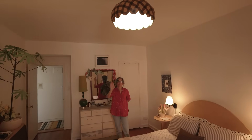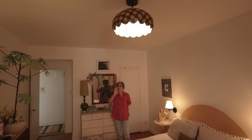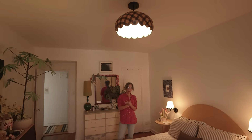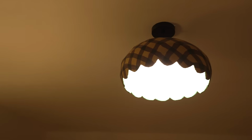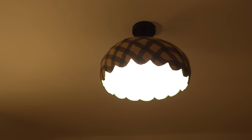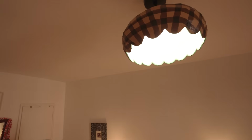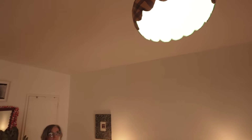I want everybody to take a deep breath. Okay, there are two paper mache lamps in this apartment. In both cases, they're built around an existing glass lamp, so there's no chance of anything touching a hot bulb. And the bulb isn't hot anyway because it's LED. I got an inexpensive fixture from Amazon, and I had to take it apart a little bit to install my paper mache lampshade over it.